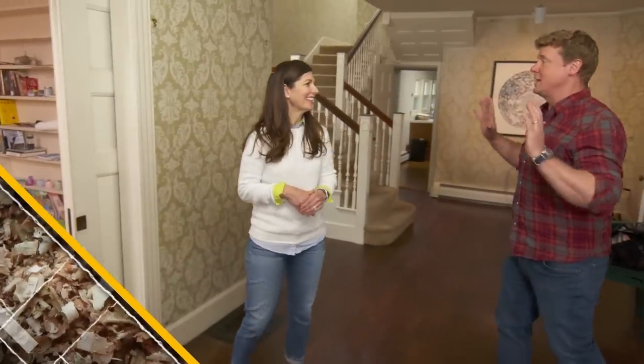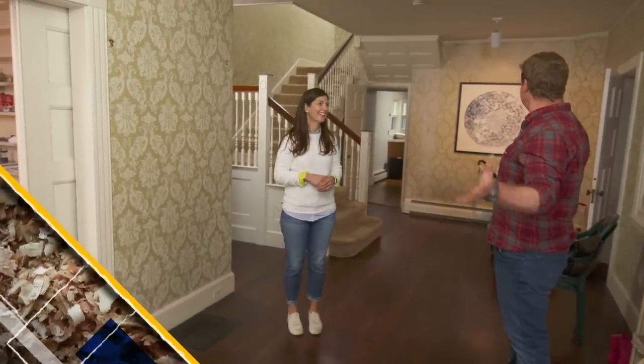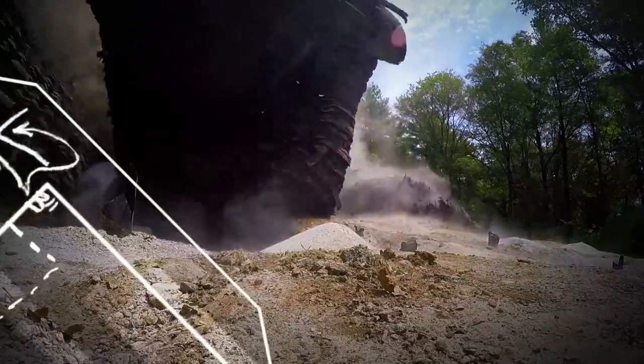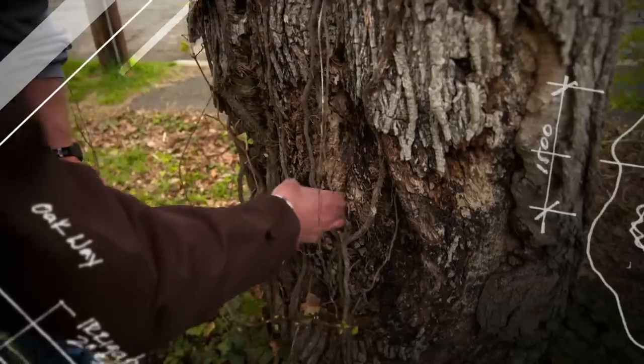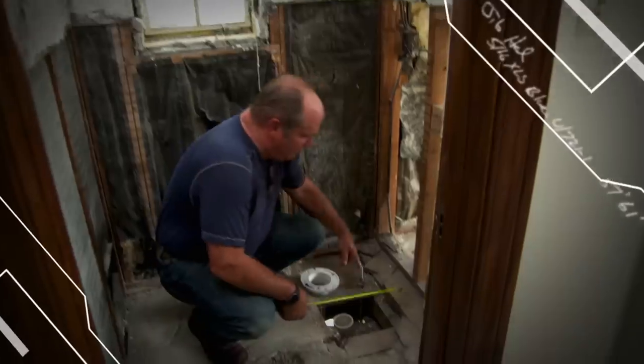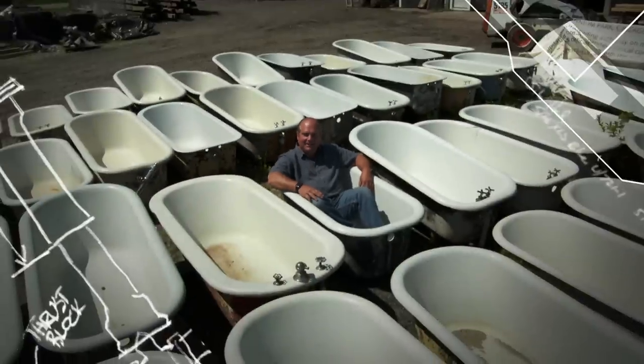I love this. I mean, this is classic shingle style. A front entryway that is a huge room. What happened to all this plumbing here? I've never seen anything like this before. There's already rot going on in that trunk. So what have you found up here? Well, a bit of a surprise. It's really the classic plumber's lament.